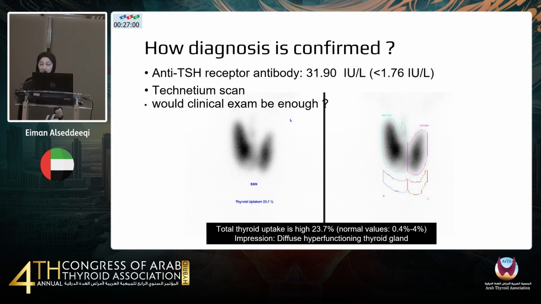So further, to confirm the diagnosis at this particular institution, the anti-TSH receptor antibody was performed, and it was clearly very high. On top of that, an uptake scan was performed, which demonstrated a diffuse total uptake. Obviously, you don't need that much confirmation of the diagnosis. In my clinic, I would rely on the clinical exam, but the anti-TSH receptor antibody I would use to determine the severity of the disease and to monitor response.